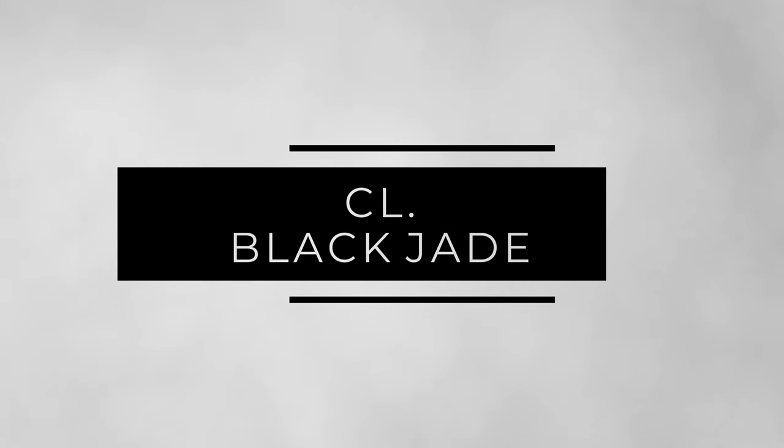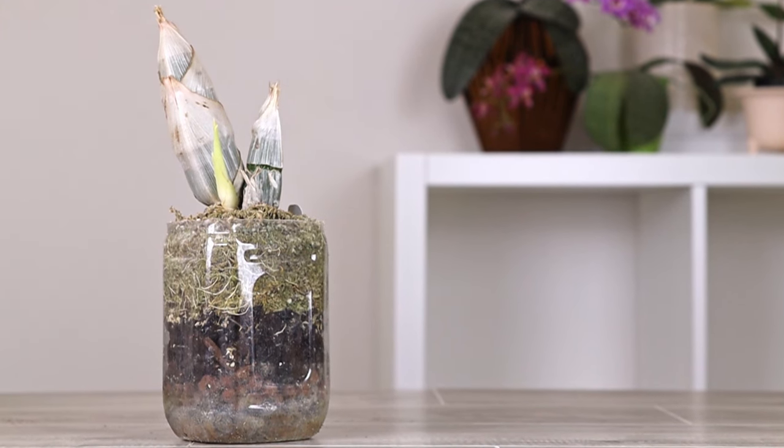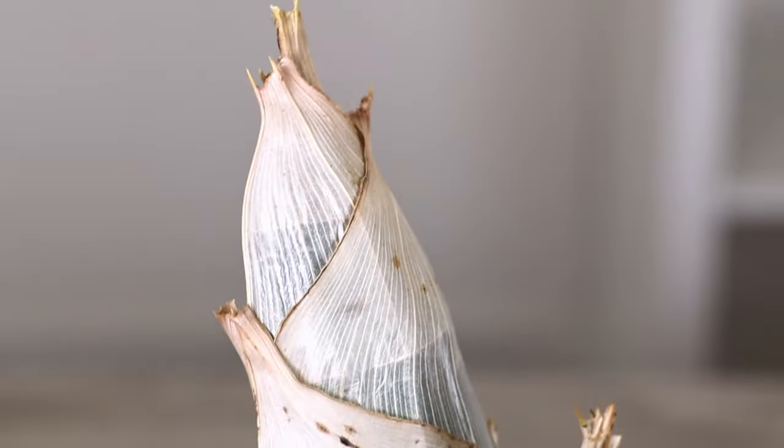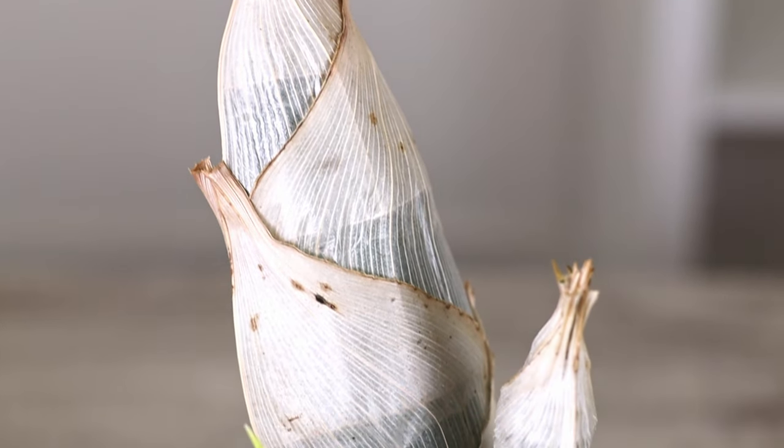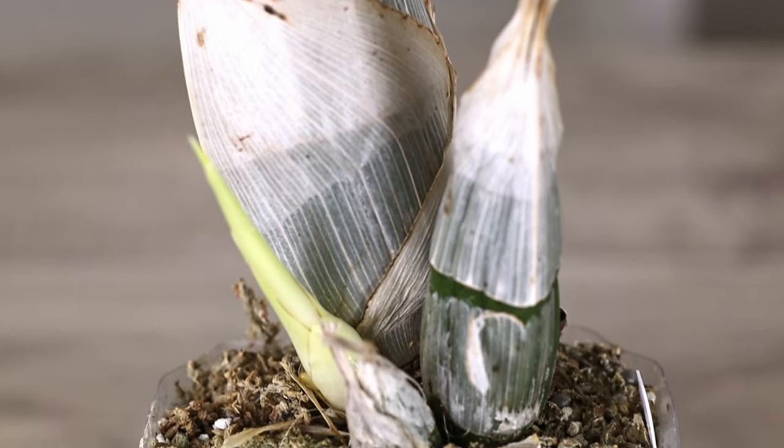The next plant is the Chloesia Black Jade, and this plant is the most receptive to the PET method. I think a combination of genetics and growth pattern really made this plant shine. As you can see, the newest growth is double the size of the previous growth — a significant bulb that I did not expect. I thought with a bulb this size it should bloom, but unfortunately it is currently not in bloom. It has started new growth, so hopefully next year we'll see blooms. I'm very excited to see what it will look like then.